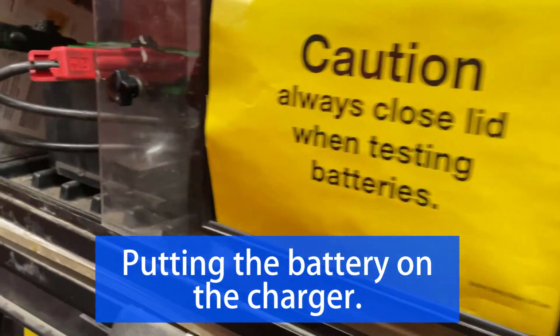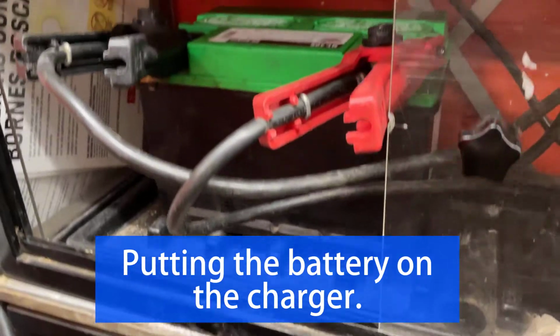Here is the battery on the AutoZone charger. If you take your battery in to get a full charge, it will normally take about 2 hours, so plan ahead for that.